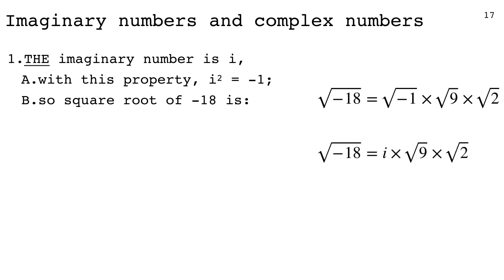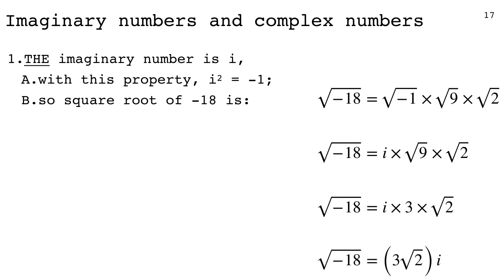So just park that out there at the front. Now we know what the second one is. Square root of 9, that's cinchy. That's just a 3. And square root of 2 is square root of 2. Nothing to do about it. I mean, may as well leave it that way. So your answer here is basically i times 3 times the square root of 2. And here's the more streamlined way of expressing it: 3 square roots of 2 times i.